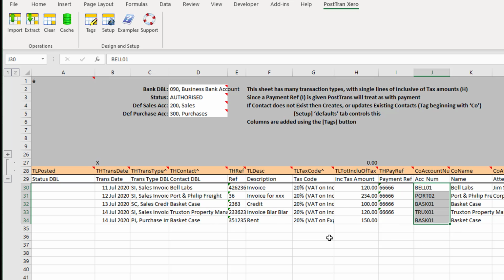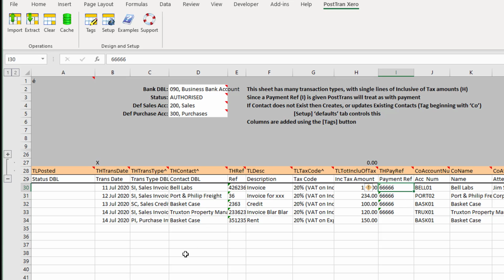Of course, you could rearrange these columns. Given the account code, I wouldn't need the rest of the contact information. But one thing this sheet does allow you to do, and at present we haven't written this for the Sage implementation, but a change in address here gets pushed back to Xero. Anyway, moving along, we've got the reference, and next we've got the first piece of line information. So we've got invoice, its tax rate, the amount inclusive of tax, and the payment reference. So that's the payment reference that would appear on the statement for bank reconciliation purposes later on.